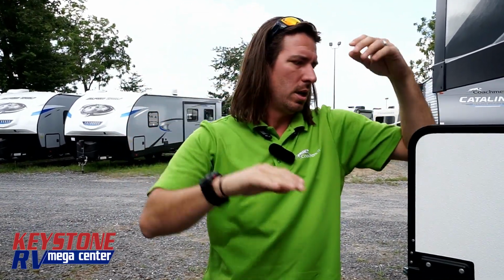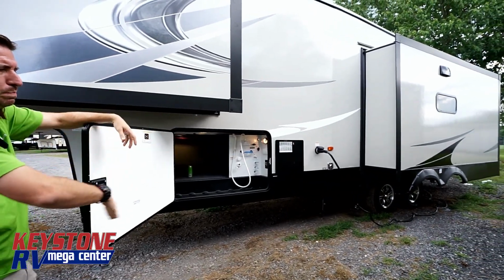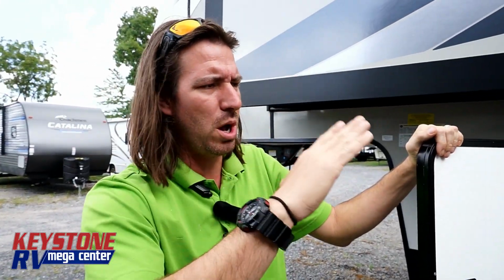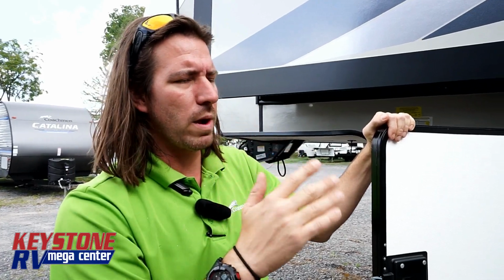So guys, remember that whenever we're doing this auto leveling system, we can't ask too much of the jacks, okay? There's only so much stroke inside those legs. So on the front, we're going to use our inner legs, and on the back, we're going to have to make sure that we don't have a huge belly right where those jacks are trying to go down. Also, whenever you're leveling, make sure you're not inside walking around, and that'll throw the gyro system off. I'm sure that's the technical term for it too. But that will throw off the leveling system and not allow it to level correctly.